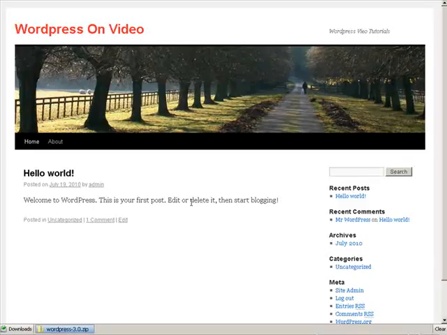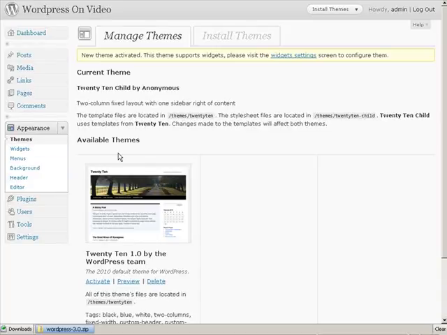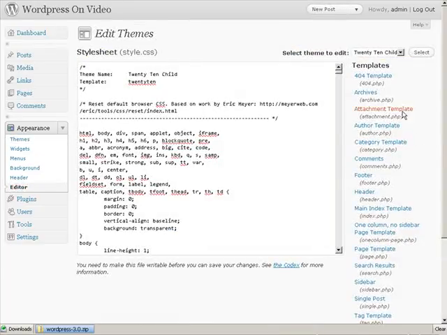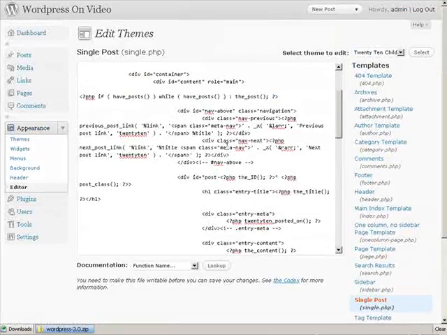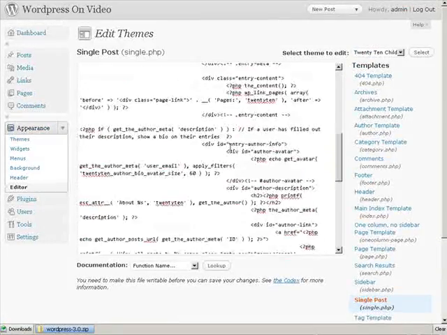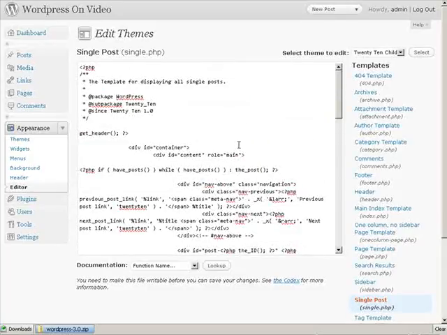Now, that's a very basic use of the child theme. Now, other things you can do, if we go to the editor, you notice that we have all the other pages over here that it brought in from the parent theme. But you can also, for instance, if we look at the single post here, okay, this is the template for the single post. We could also change that if we want.